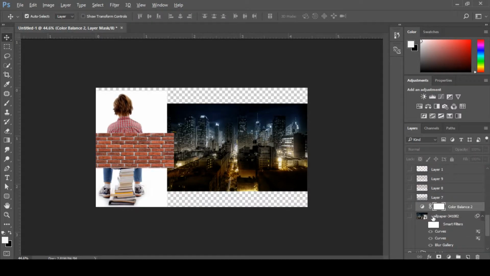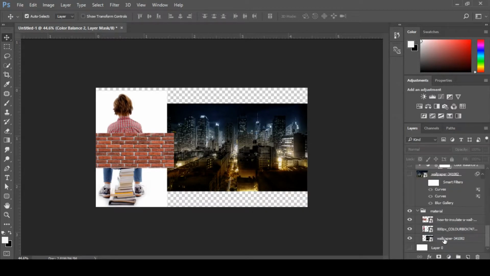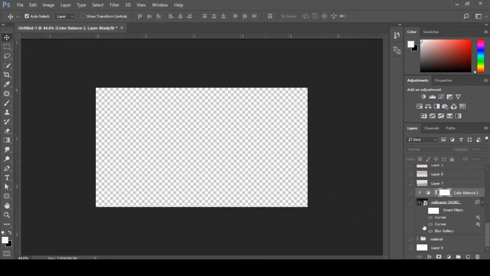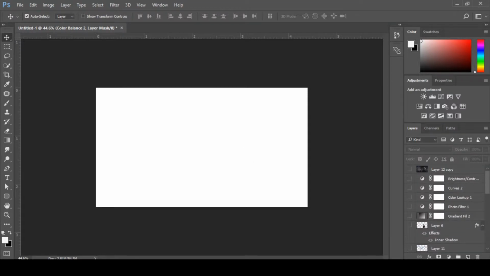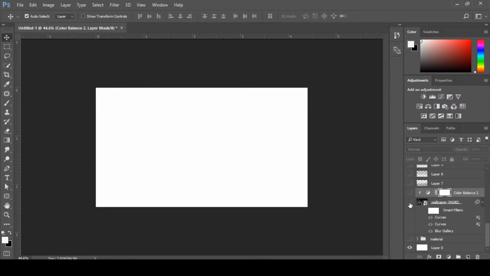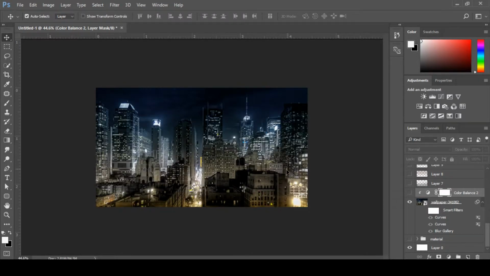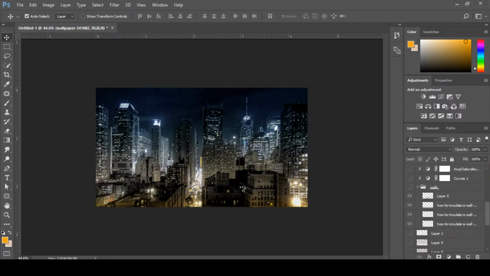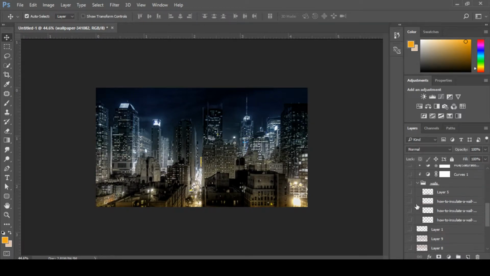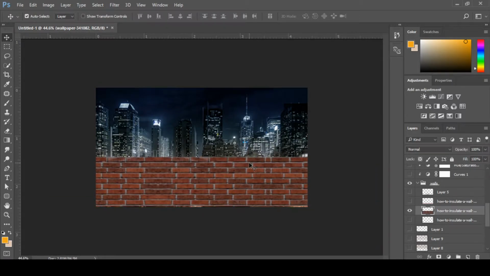Alright, so you can see that I have already created the images and you can see the layers. So let me just break down my workflow. I'll start from the bottom layer, that is my cityscape. I've added my cityscape on the very back of the image as my background, and then I have imported and positioned this wall texture, not this, sorry, this one, and I have transformed this one with the help of the transform tool.